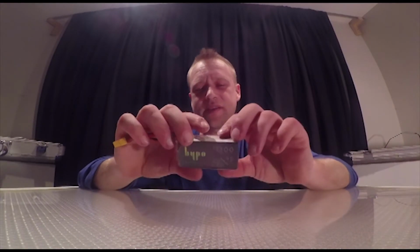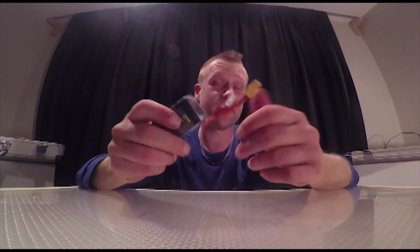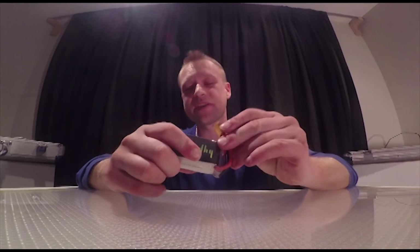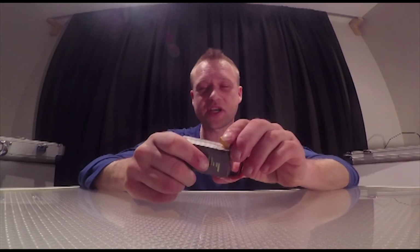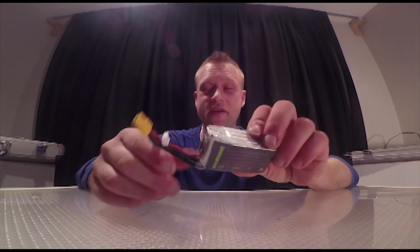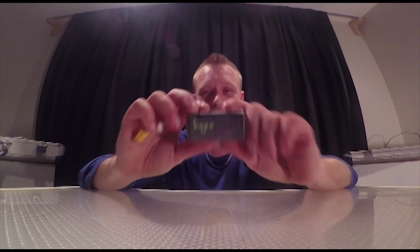It's a lot of fun. It's a moderately priced battery, and you know, see how long it'll last. That's the real question. How durable is it? My biggest thing for batteries is charging cycles. If I can get at least 100, 150 charges on a battery, I consider that to be pretty successful. Only time will tell with the Hypo Lipo from Rotor Riot.